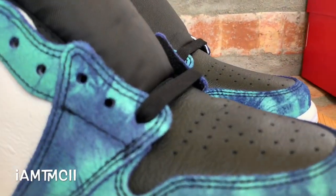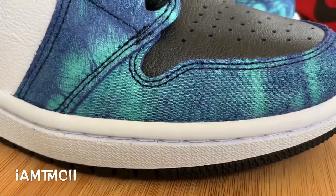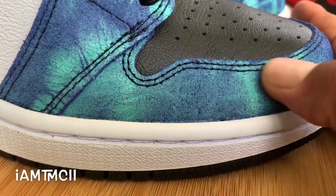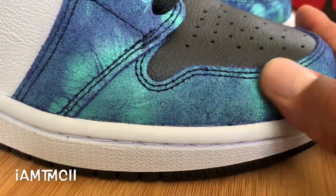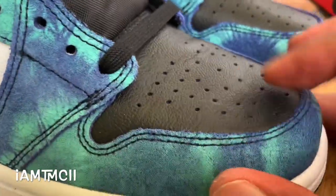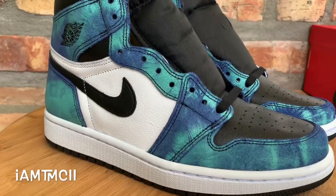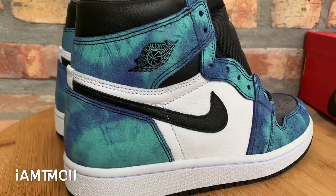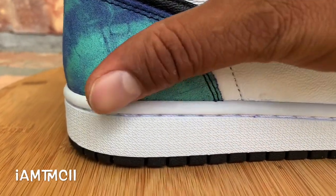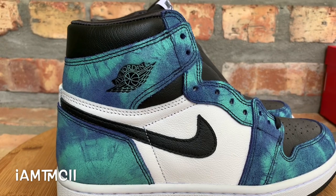You don't have the regular style laces that you would normally get. The material on this upper is a weird material — I'm not sure what it's made out of. You can stroke it and it's like a painted leather, but it also kind of feels like a fabric. Not sure what this is. When I rub on here, you can see it kind of distresses a little bit, so it feels painted. Drop me a comment down at the bottom and let me know what that material is.